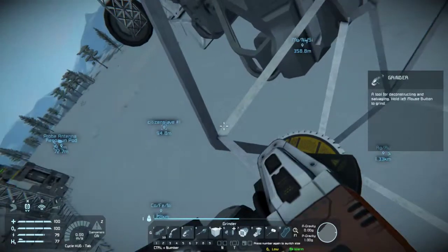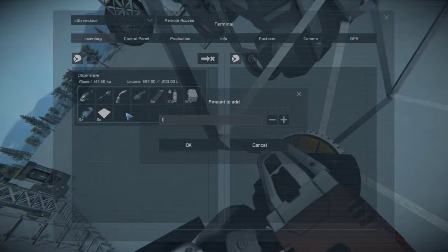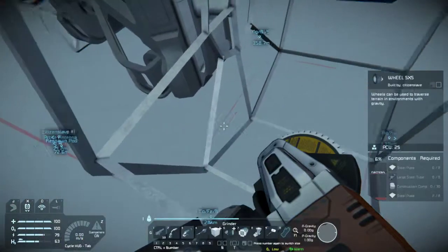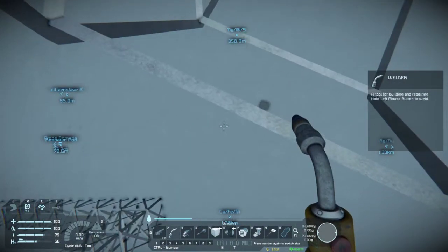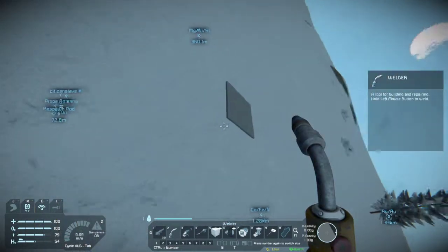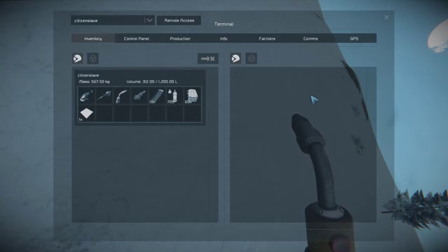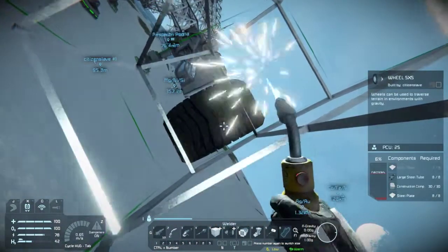By the way, I'm welding these up a little bit before I actually do the grinding, because otherwise I'll just lose it altogether. It'll just completely disassemble. So if you weld it up a little bit first and then hit the grinder on it, do that. Oh, because I had the one extra from over. Okay. I know what I'm doing.